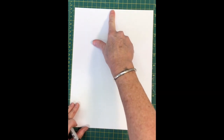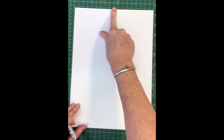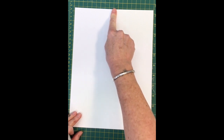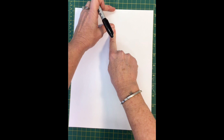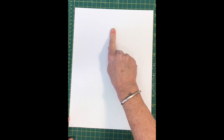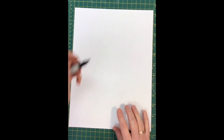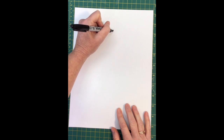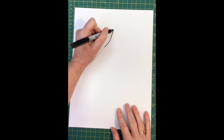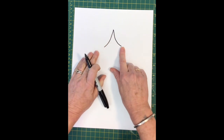We're gonna start at the middle of the top of our paper. Look at the top of your paper, see how long it is, try and find the middle. We do not want the tree to start right at the top because we need to leave room for our star, so come down a little way. We're gonna start by drawing a V on our paper — upside down — but instead of the sides of the V being straight lines, we're going to curve them out a little bit. I start by putting a dot on my paper; that is where I'm gonna start my V. I go back to my dot and bring the V down and out, and try to match the other side down and out. These don't have to be perfectly symmetrical because trees aren't perfectly symmetrical — they are lovely and imperfect.